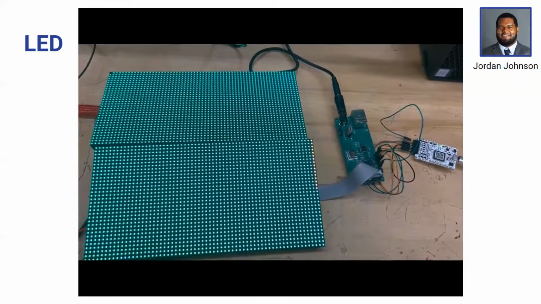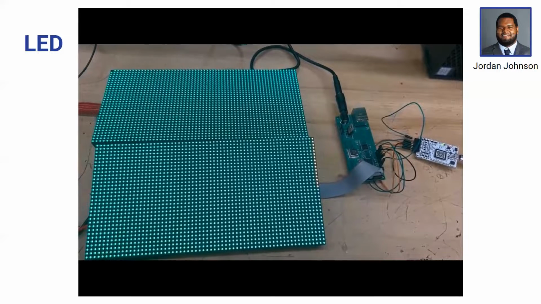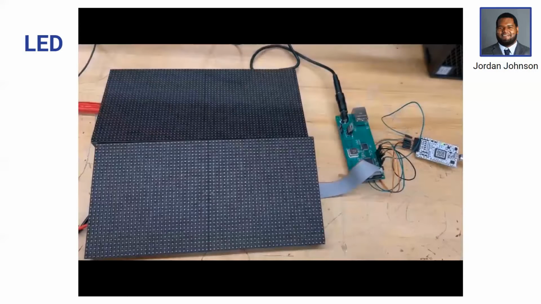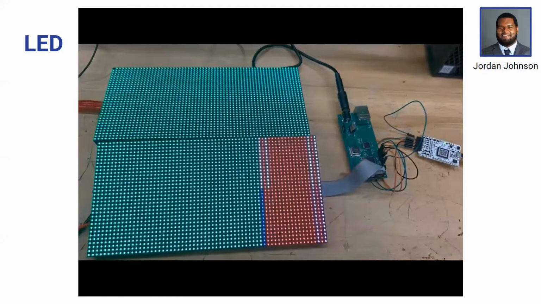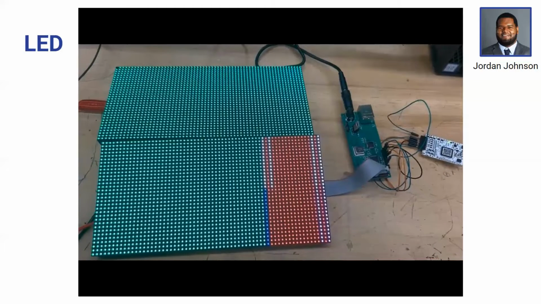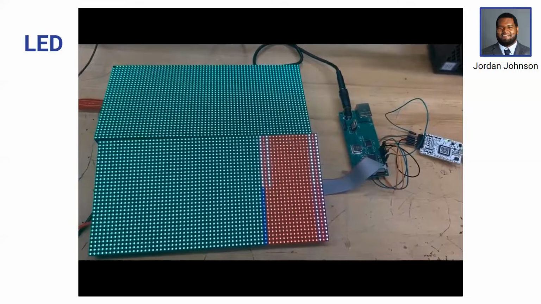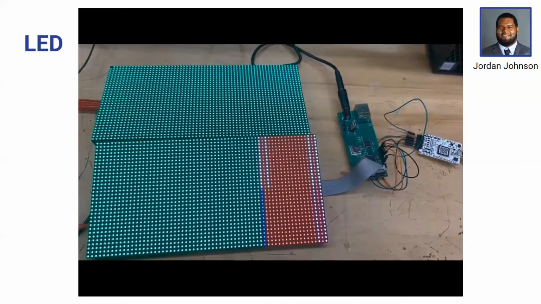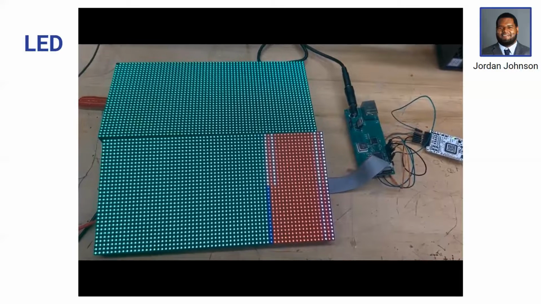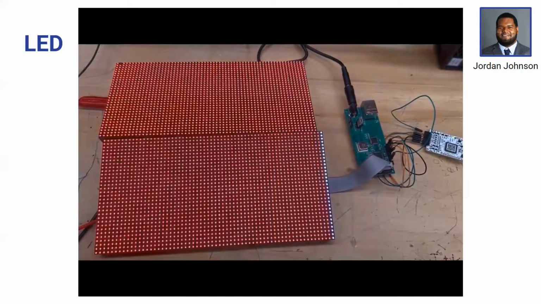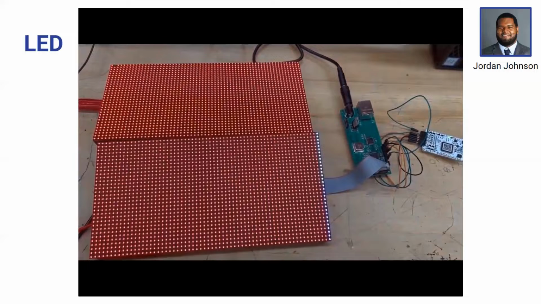The point of this video is to show that we can access all the LEDs and change the colors of them. However, when a program is loaded to the PCB, there's sometimes a delay where the LED creates some random colors and then gives us the results we were expecting. Additionally, the last column on one of the signs sometimes creates a color that we're not expecting. And these are issues that we are still trying to find a solution to as of now.